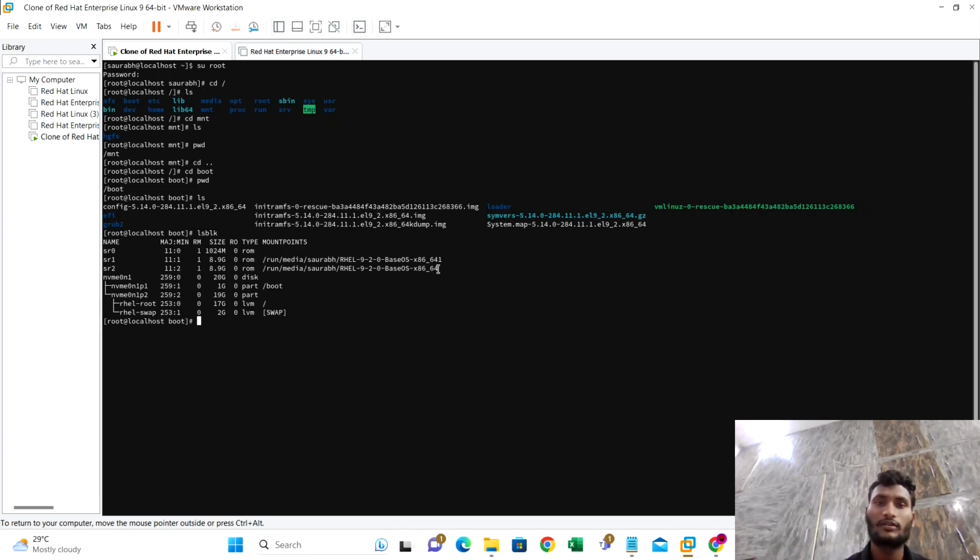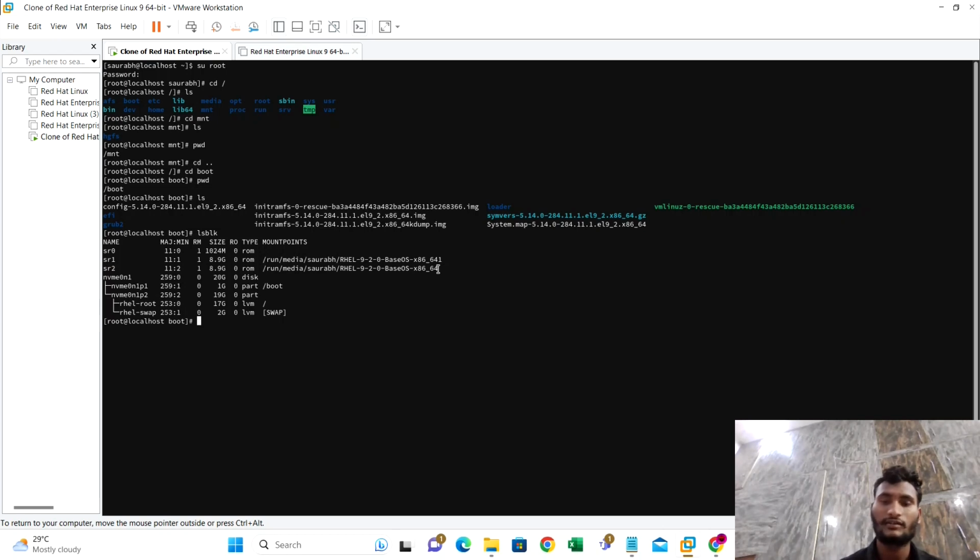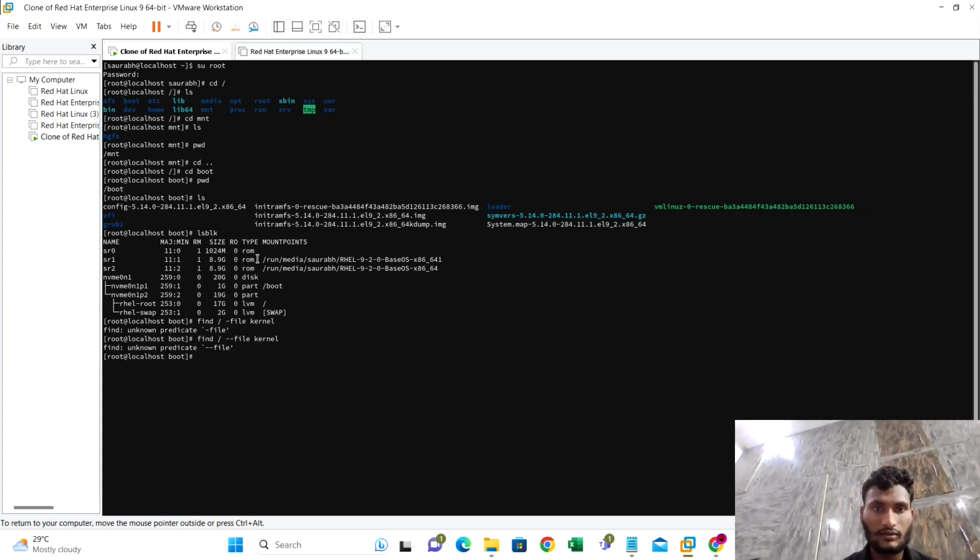But here we did not load the ISO image. Here we use the VM in rescue kernel mode. If we can, we could directly download the kernel RPM file by using the internet. But let's go with this. We are just going to use the find command here.